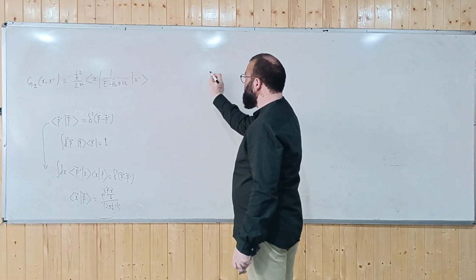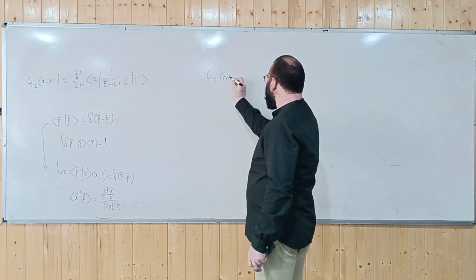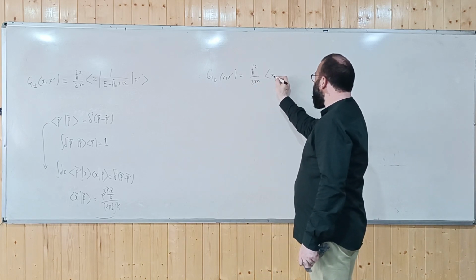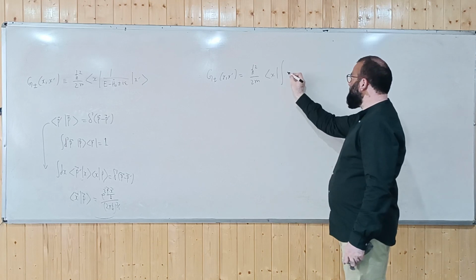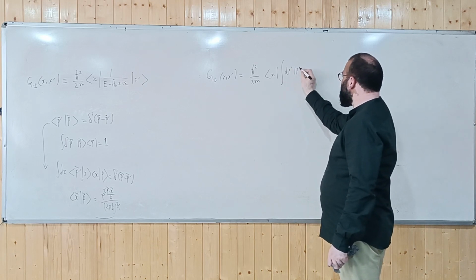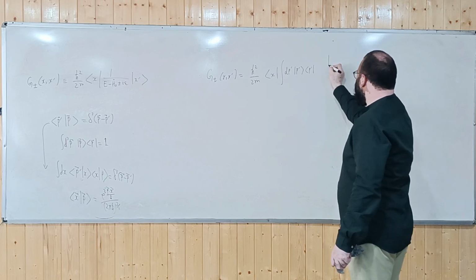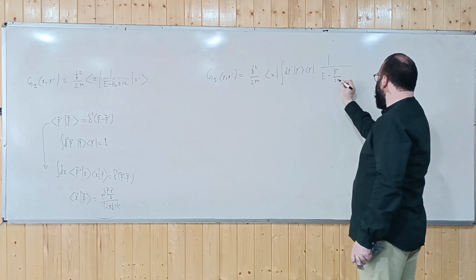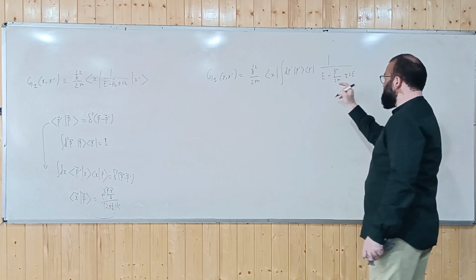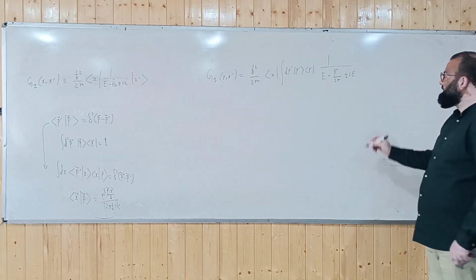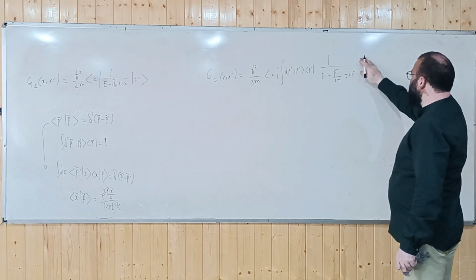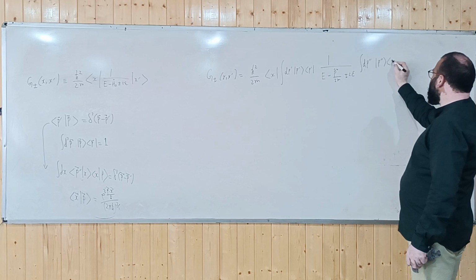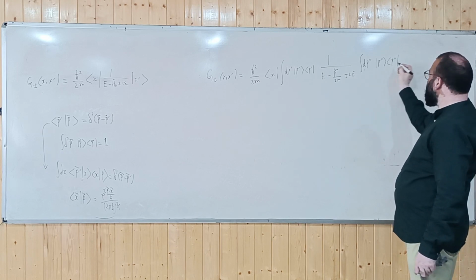So we can write therefore G plus minus x x prime equal to h cross square by 2m. Let me write x, and I will insert one condition here: integral dp prime, |p prime><p prime|. Then you have this operator e minus, okay, so it is p square by 2m plus minus i epsilon, because H naught is p square by 2m. Clear? And then on this side I write the integral of dp double prime, |p double prime><p double prime|. Then you have this x prime.